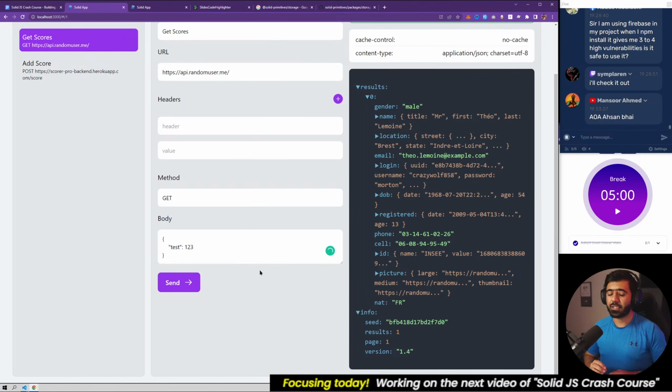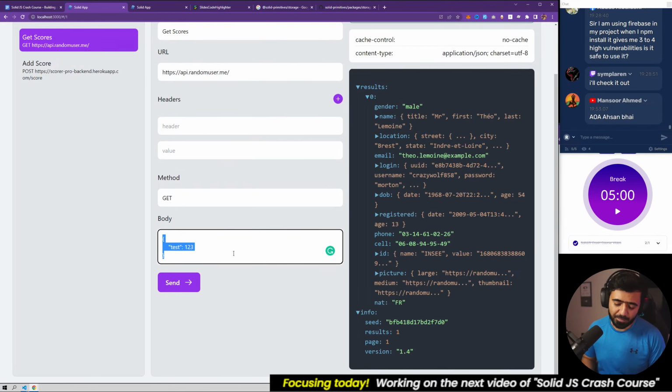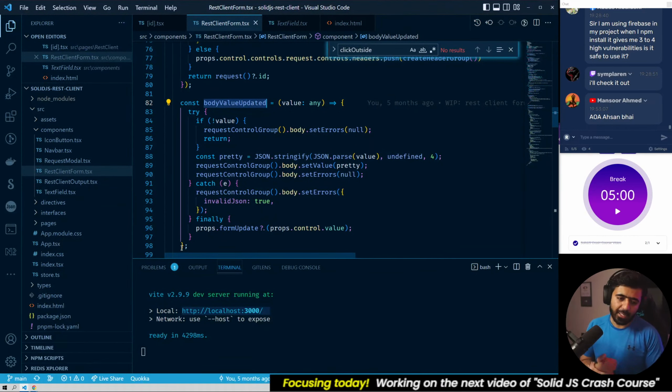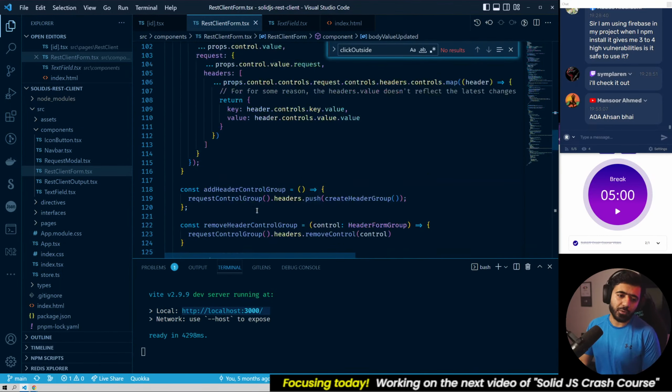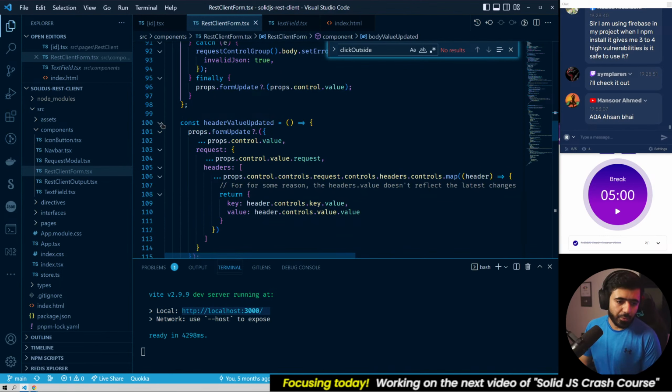This is also a feature that I added into this app, but then now I have to teach about it. So I could make it weird, and on clicking outside it still formats it. There are little things like this which I have the code for, but I don't want to type all that code, you know. Header value updated.